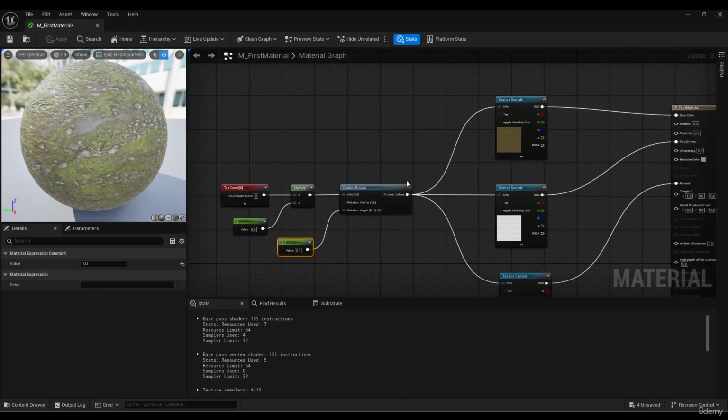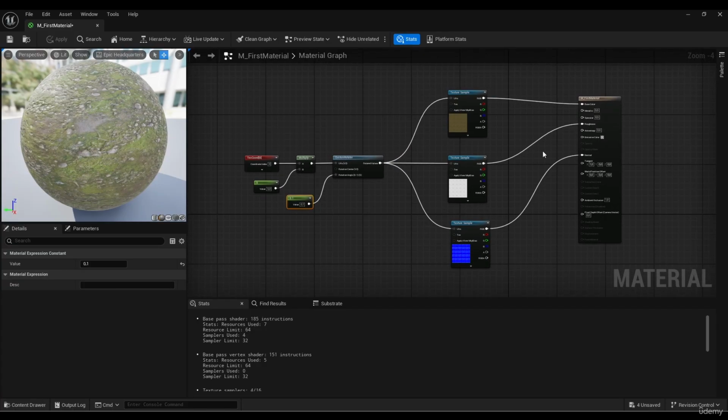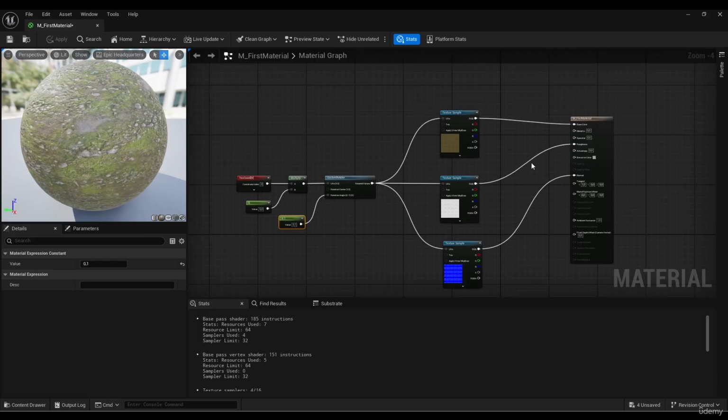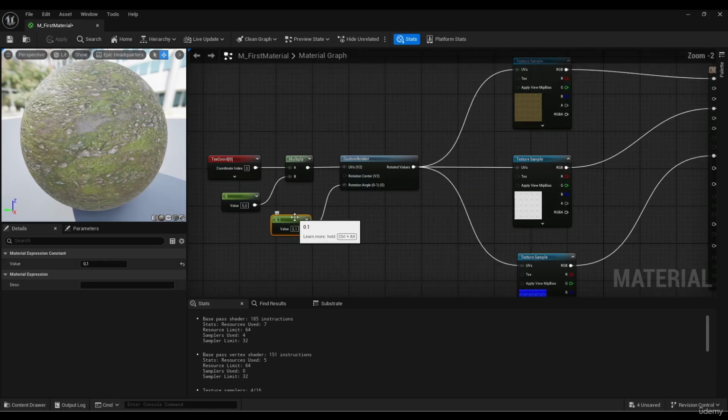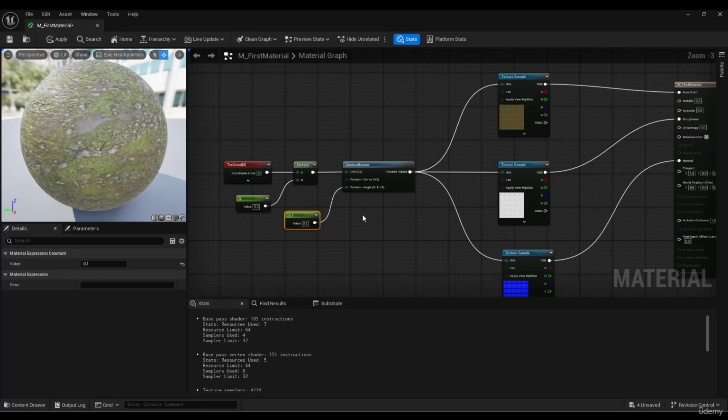But I don't want to get too ahead of myself, guys. I already showed a few nodes. And these nodes, if you're a complete beginner in textures, might be a little bit overwhelming. So I want you to practice a little bit with that to understand better how this texture works, the UVs and the custom rotator and so on.